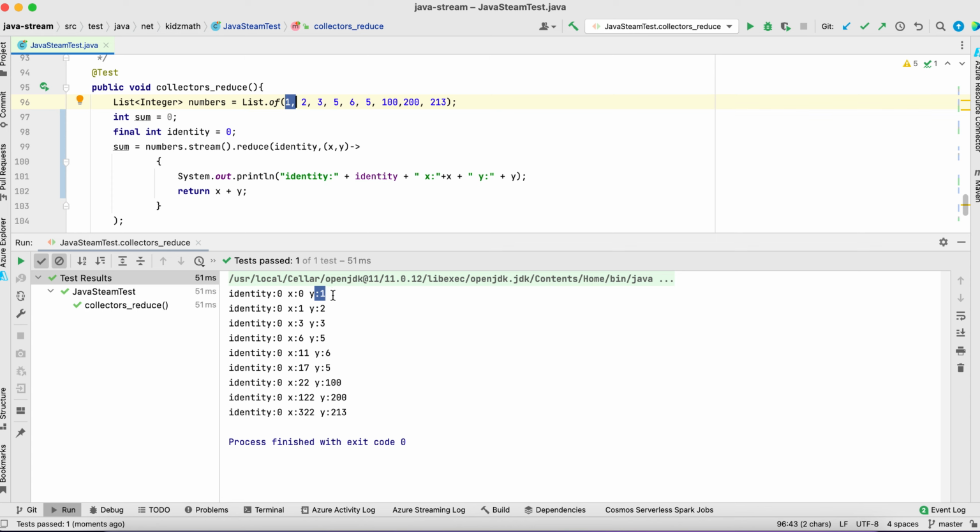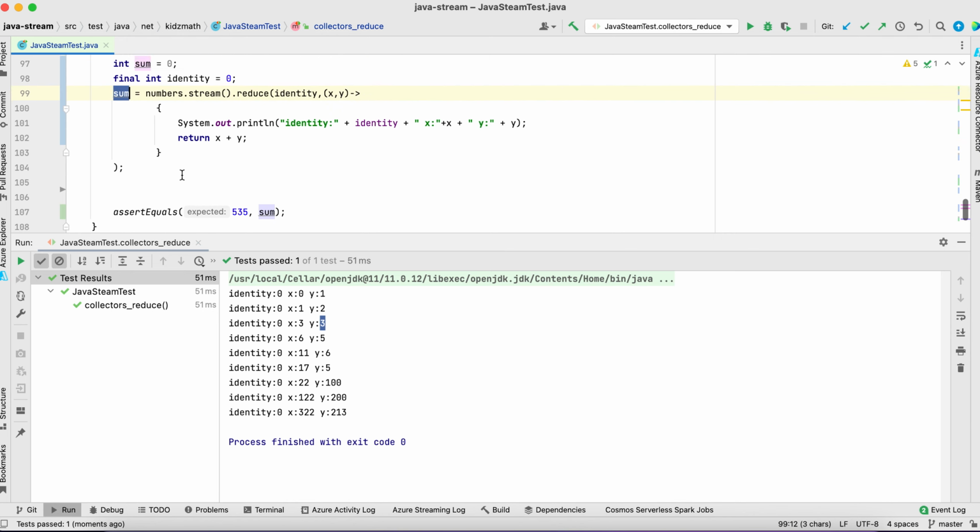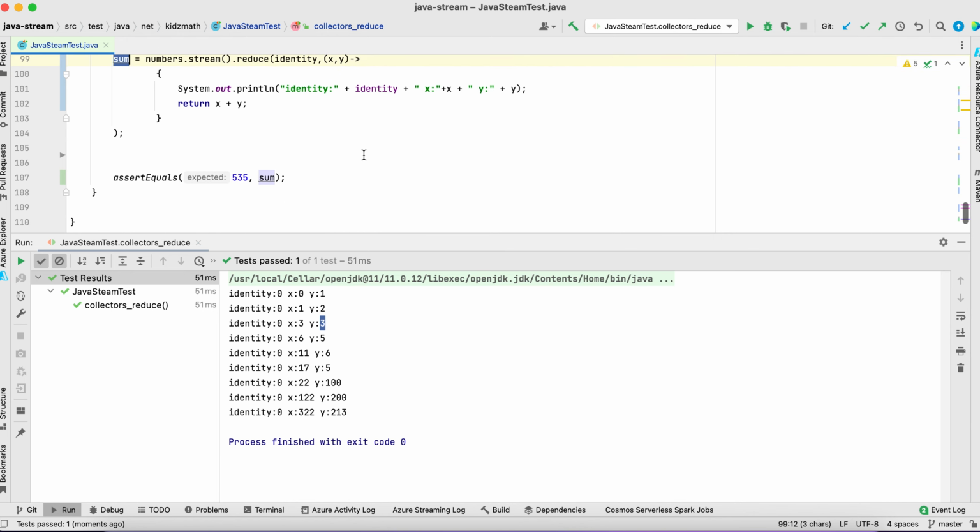After calculating x plus y, the value is put back into the first parameter, so y takes the next one. Then after this calculation is done, the result is put back into the first parameter again, then takes the next one. Same thing until all the elements are taken. Then it returns one value. That is how reduce works.